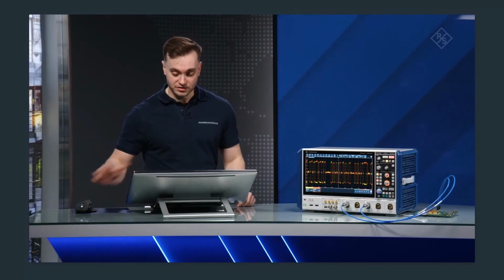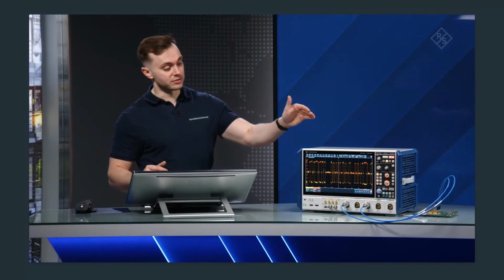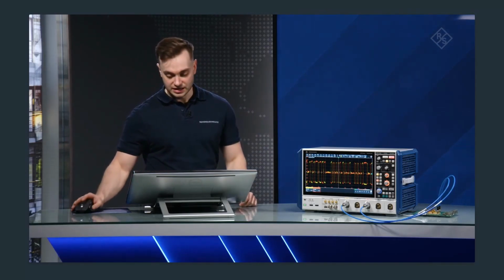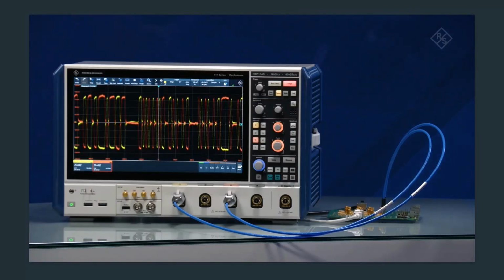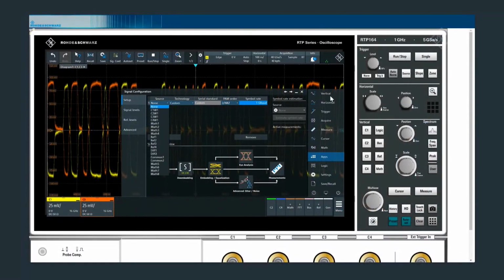So now that we've looked at embedding and equalization, let's go to the final step and look at PAM signals and looking at eye diagrams here. So here I have an Ethernet 100BASE-T signal just going into our Ethernet test fixture. And what I want to do is, again, start right at the beginning, go into our signal configuration. I want to change the differential very quickly just before I do that.